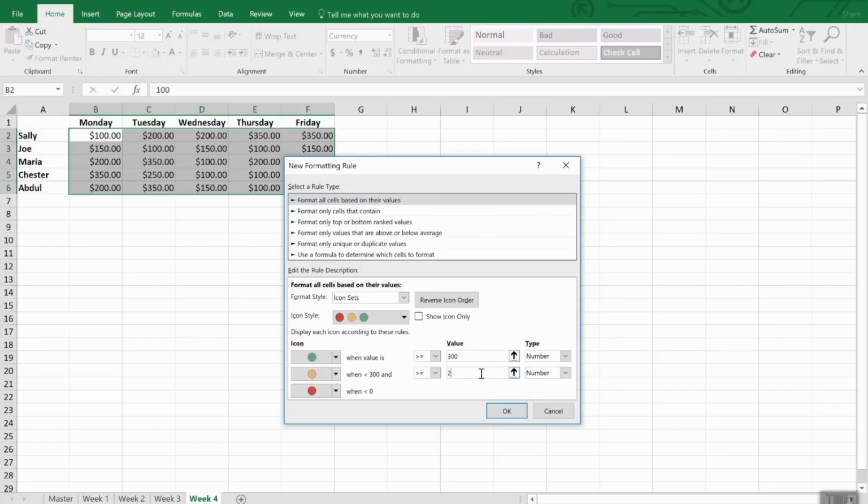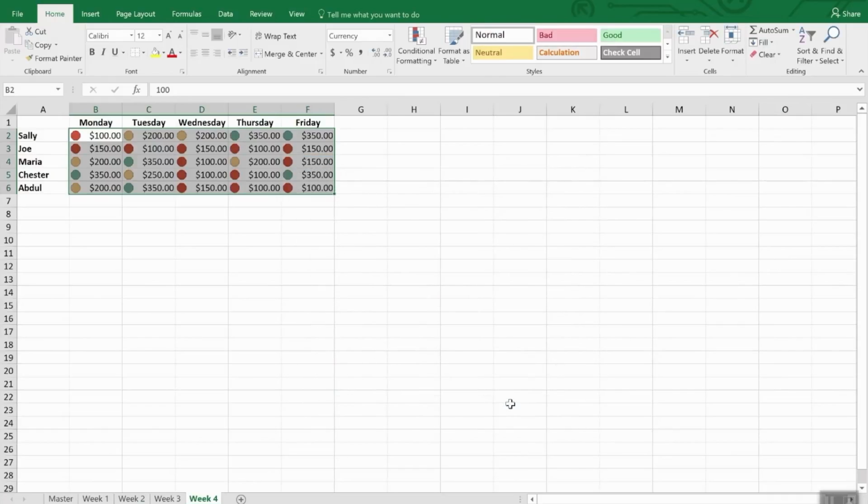So 200 and OK, and voila, we can see at a glance who's at or above goal. They are in green. Those who are between 200 and 300 are yellow, and those below 200 are red. Pretty cool, right?